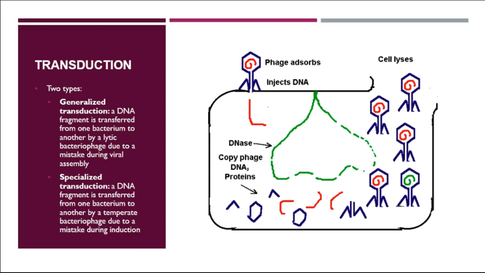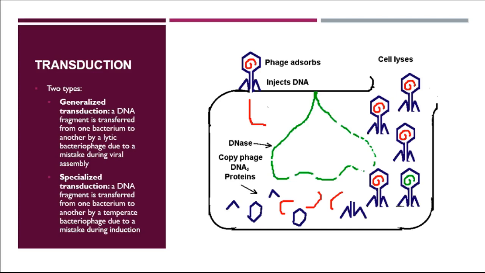So remember, a lytic bacteriophage is going to infect a bacterium. It's going to stimulate the production of more phages. It's going to lyse the cell so that all of those phages then can be released into the environment to infect new cells. During this process, some of the bacterial DNA gets chopped up or digested in the process of forming the viral DNA, and a piece of that bacterial DNA gets incorporated in the capsid of the phage instead of the viral DNA. And then that bacterial fragment then gets transferred to new cells.